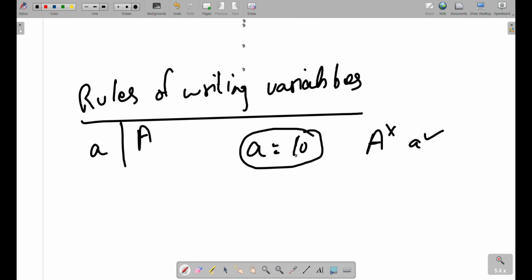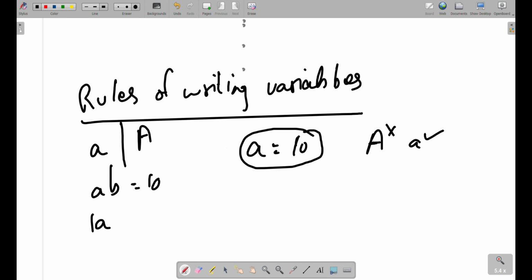in later programming. And your variable doesn't need to be only a single character, it can be of multiple characters. So a variable can be ab, you can write ab equals 10. And there's another rule, you can also use numerical values in the variable, but the numerical values cannot take the first place.